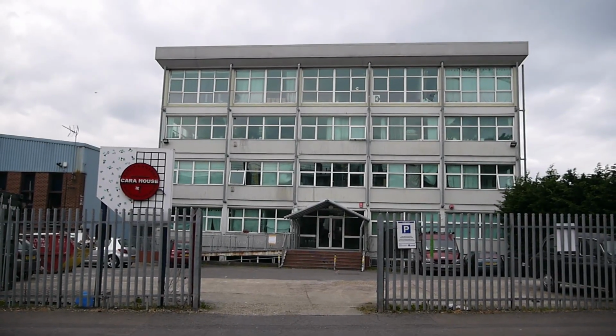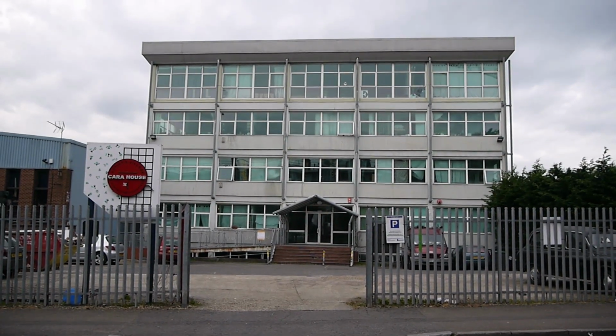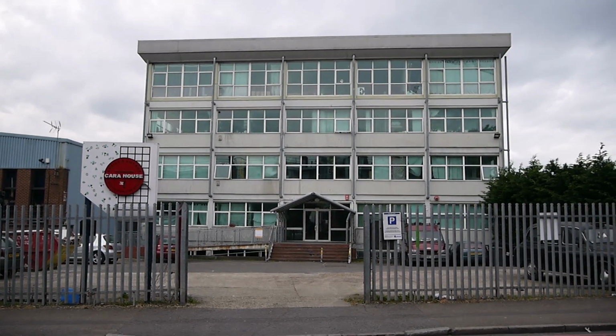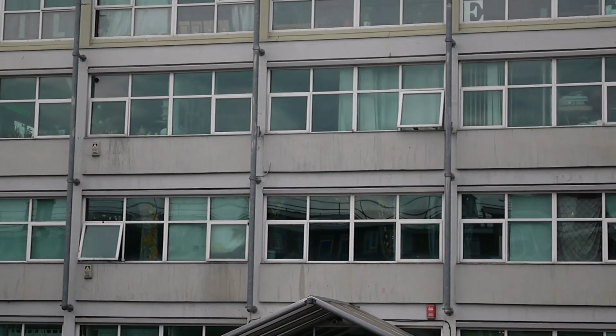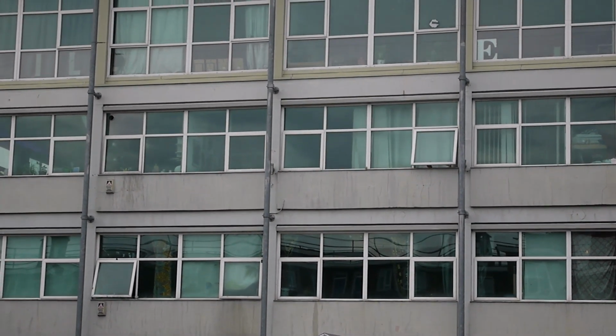Not only is that a really lovely building, but it's also an artist village. It's artist studios. It's in the industrial estate that sits just below the New River, and it's just along from the New River Studios. Two clusters of artist spaces on the edge of an industrial zone.